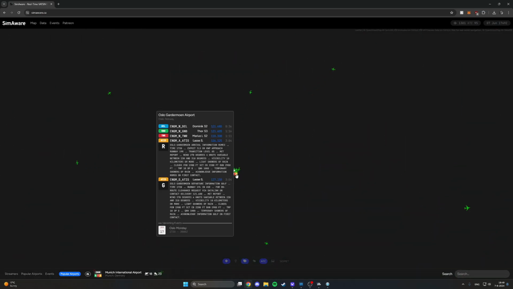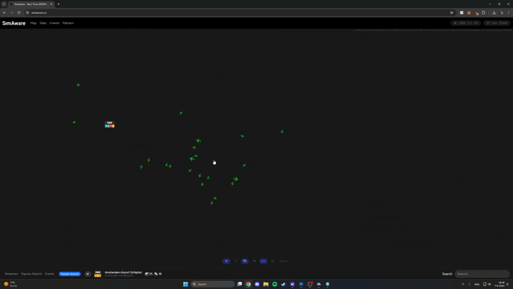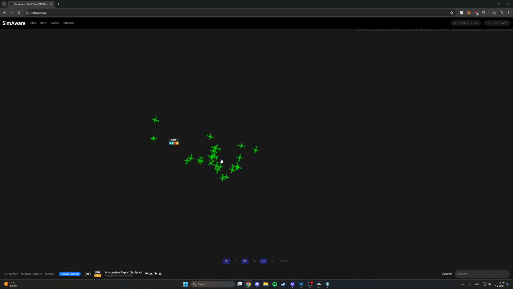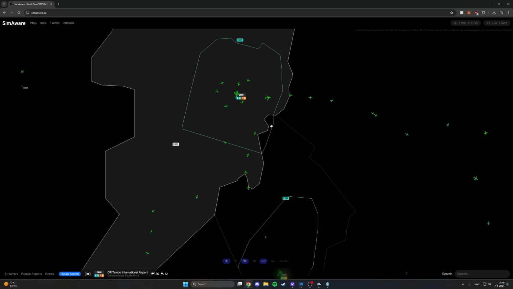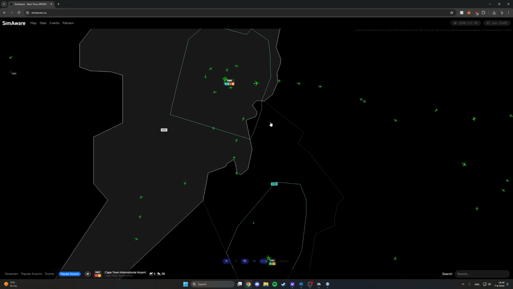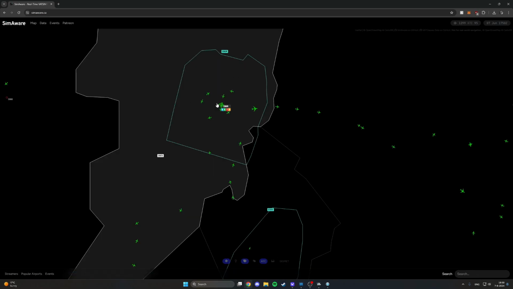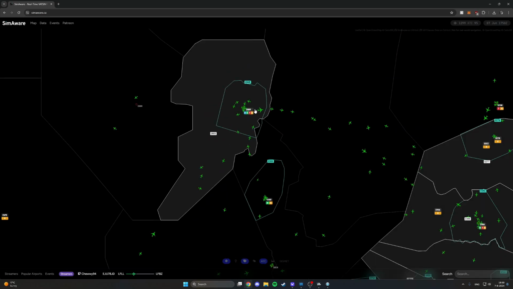It also explains why it's very busy. As you can see, there's a lot of people on this airport, which is also a reason why I didn't start from here, because then the frequency is going to be very, very busy. And with explaining VATSIM, you want to start with somewhere that's not that busy. But at the same time, you do want the air traffic control to be online, because otherwise there's no one to talk to. So then there's also no tutorial to make. But this is extremely busy. But that explains why it's busy, because there's a lot of air traffic control online.